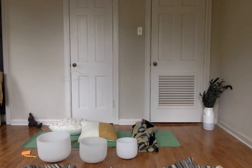And imagine that light changes to the color purple as it just swirls around there, around your forehead, the back of the head, your center of intuition, clearing away any fears of things that just aren't going to happen, allowing us to see things clearly and act from a higher perspective. And then move that light down into your throat as it transitions to the color blue, helping us to clear away any difficulties with communication, feeling heard and powerful to speak your truth.